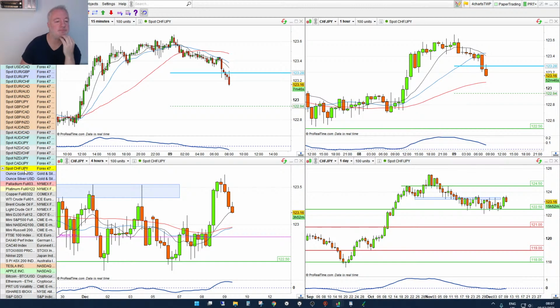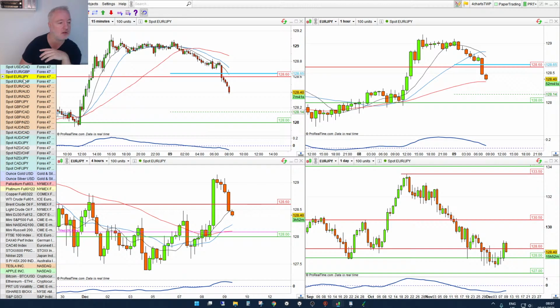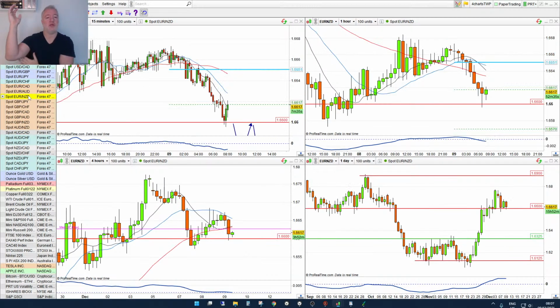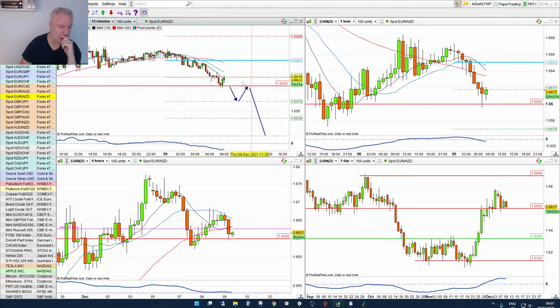Yeah, look at that. Could be some there. And in fact, that's Euro Yen we looked at is on its way. What was the other one we looked at? Euro Aussie. Euro Aussie is still pushing up to the upside. Euro Kiwi still pushing up. It's still fighting this level. Okay, we are done with these pairs.